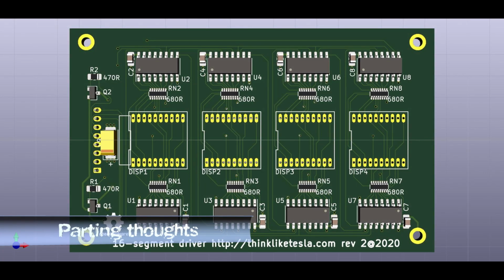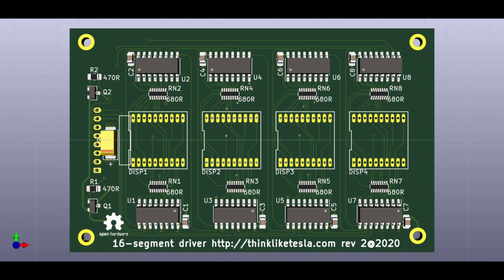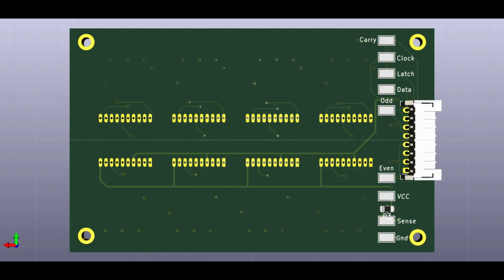So for the bonus round, let me put up the renders of the new layout here. You guys can have a look at these. Welcome any comments, any suggestions, further improvements I can make in this. One thing you'll notice is the whole board is somewhat bigger. There's really no reason to make it as tiny as the previous one was. The idea was that this was going to be used as a name badge. Name badges don't have to be these tiny little things.